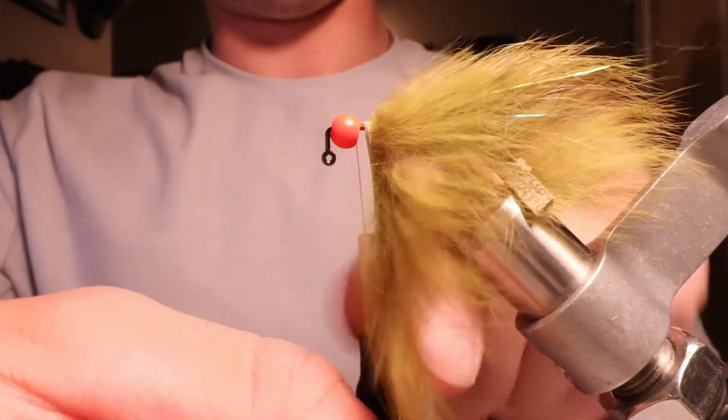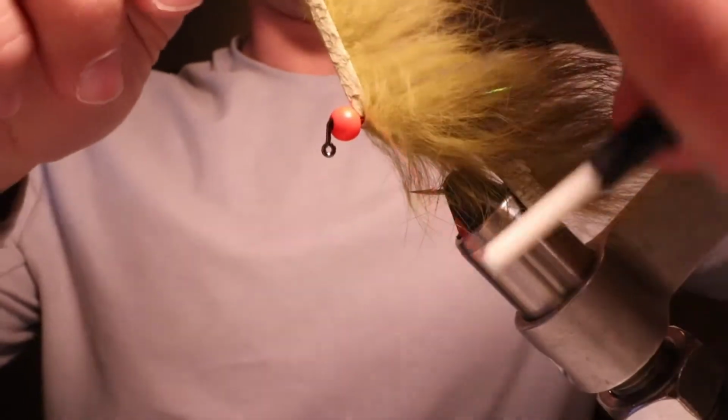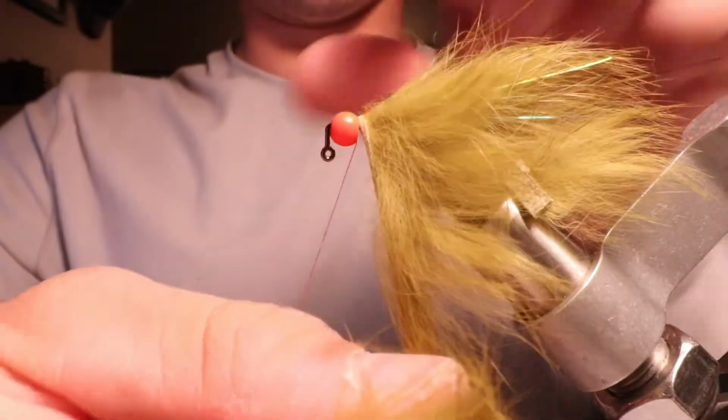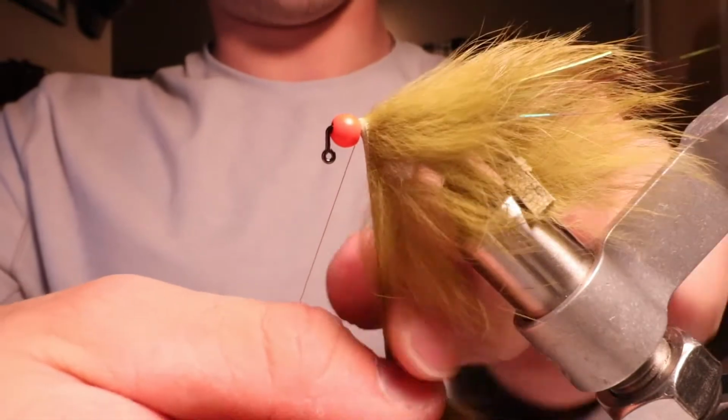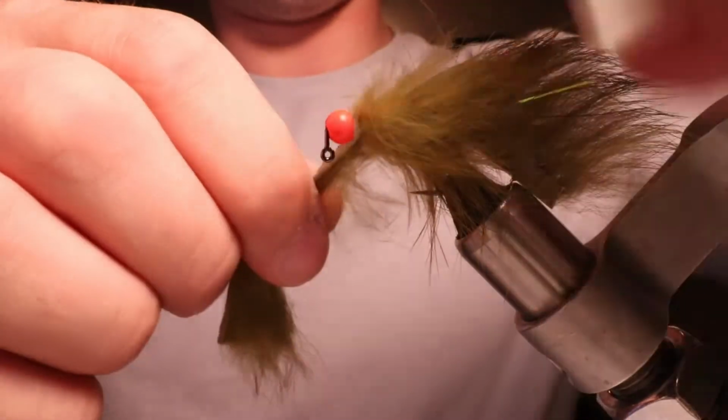A little bit of fiber flying all over the place, that's alright. And then we are just going to tie that off. Well, actually, we'll do one more. Just making sure that we're not tying any of these fibers down. And then we will just wrap that off.